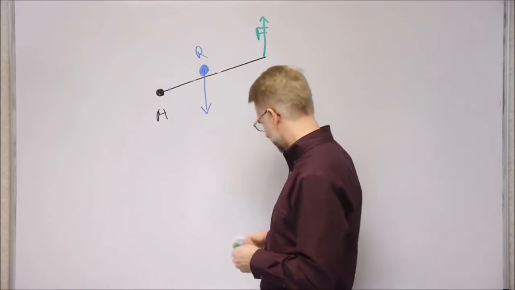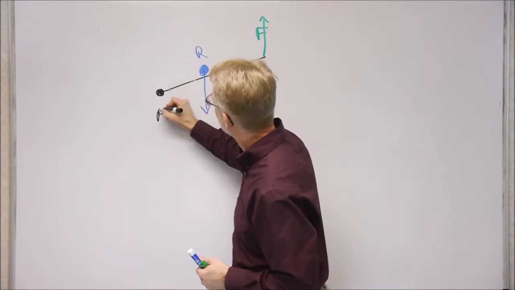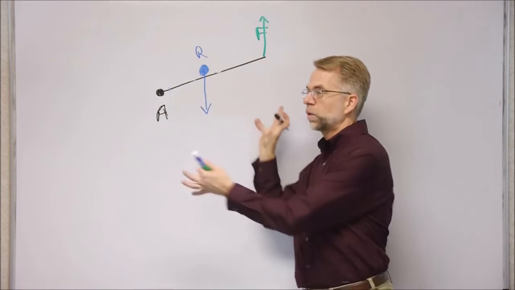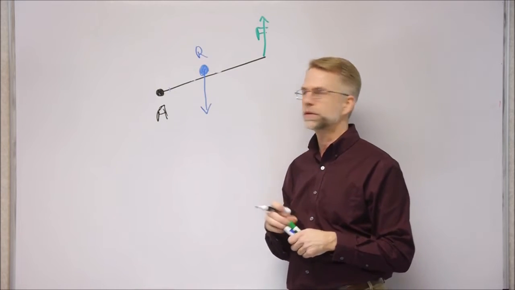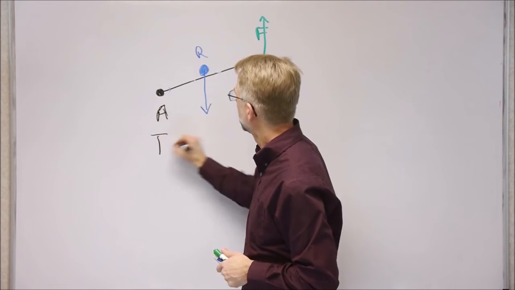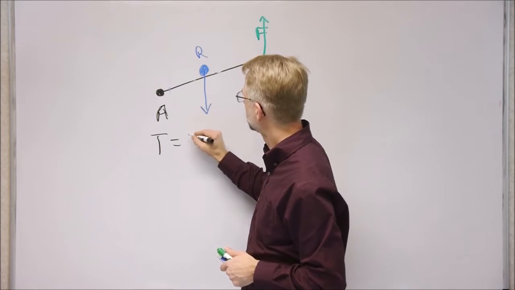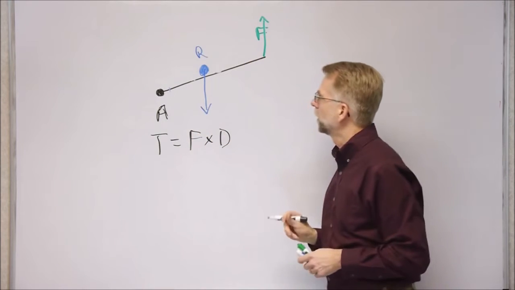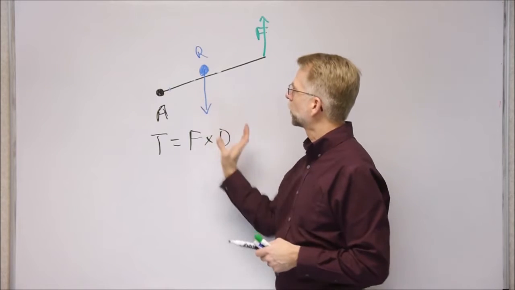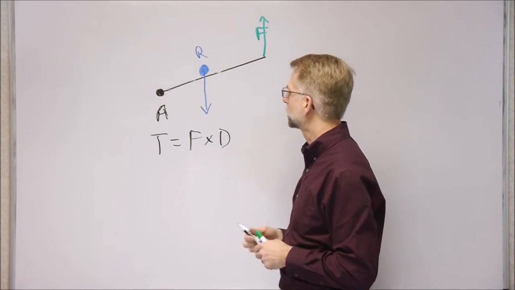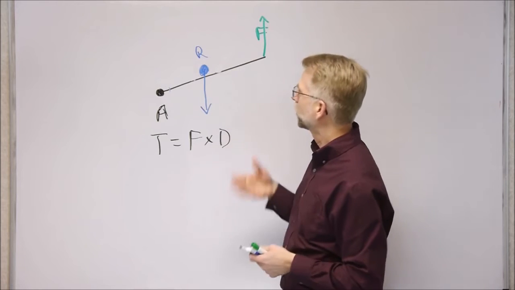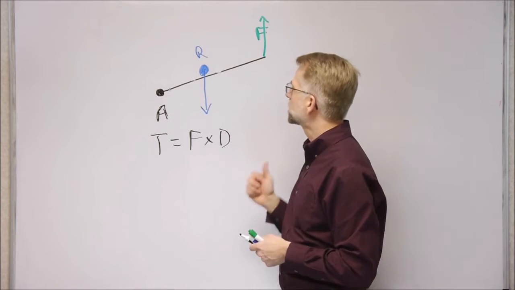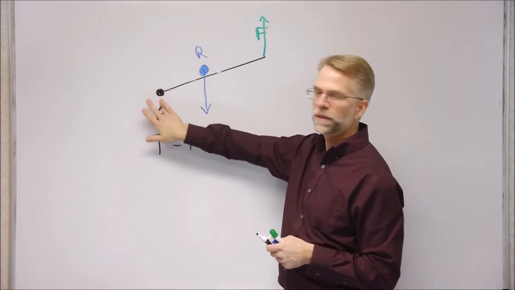But back to our discussion of torque here, now that we kind of know what it is, we have to look at the formula for torque. So torque equals, in its most general terms, force times distance. What we mean by that is the torque, or the rotational force around this axis, is the product of whatever the force is, in this case the weight of the object or the force that's applied on this end of the lever, times the distance from the axis.